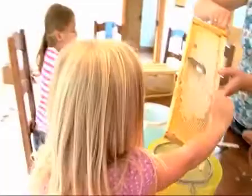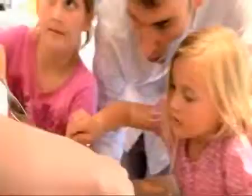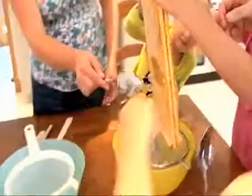You just need to scrape it down, but make sure you don't go all the way through it. A bit deeper. Oh, need to hold the sieve. Dig in, Daisy. That's a very big spoon. Really good, I can do some out the other side. I might do some. Mummy, is the white stuff here? Yeah, you can do this side. Let's do it from the middle down to the bottom.